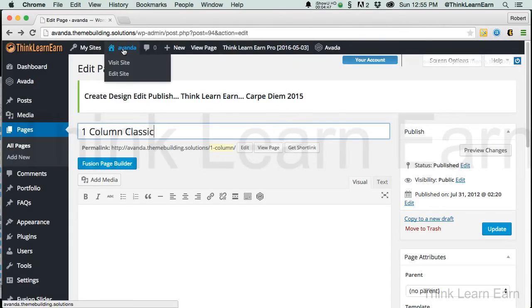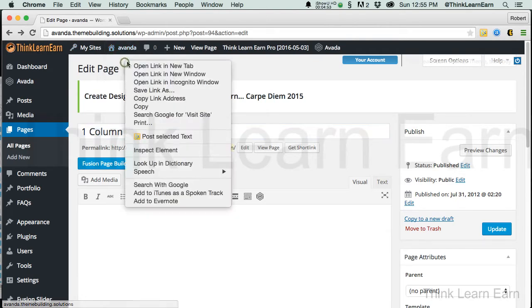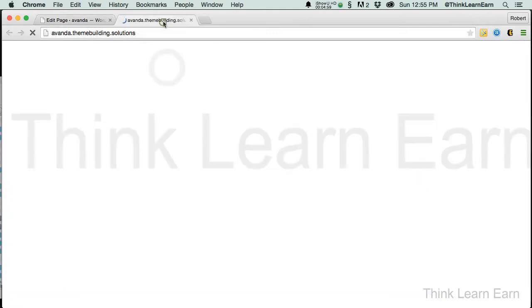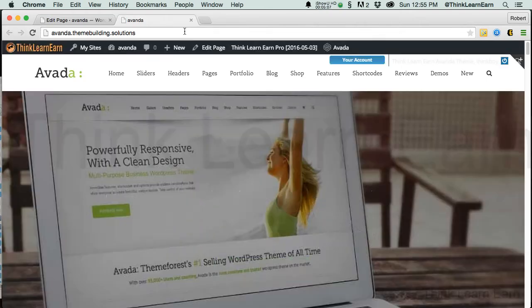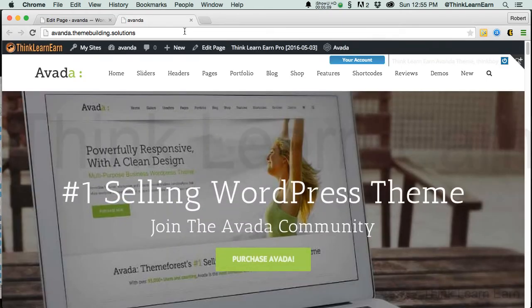So let's do this. Let's go back up to Avada. I'm going to go to Visit Site. I'm going to hold down and open a new tab. So therefore, I'm still logged in as the admin, but I'm going to open up a brand new tab. So here is the front end of my site that was created with my Avada Classic theme installation. All right, now, based on these choices, software simply comes down to choice.